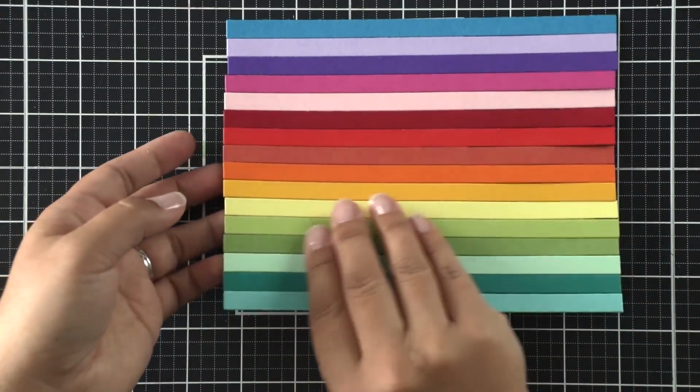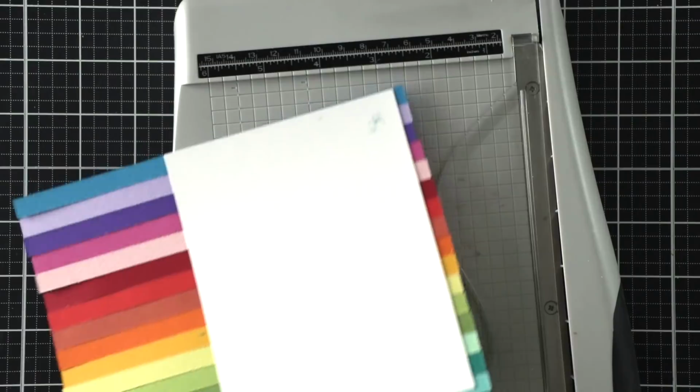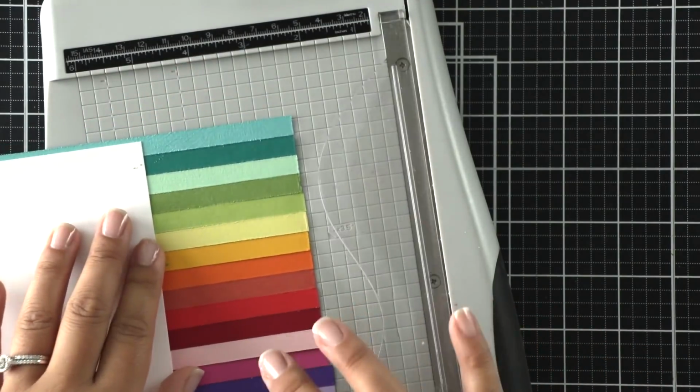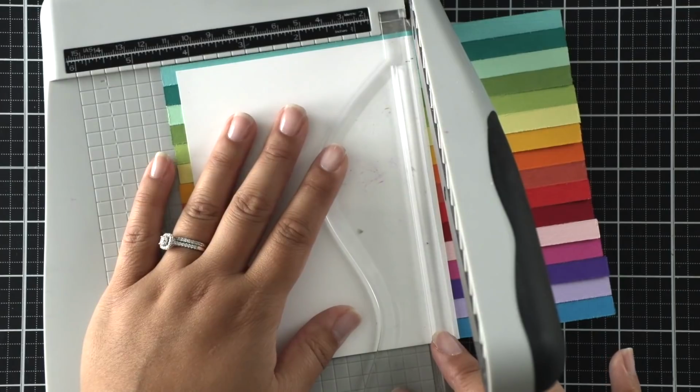So I worked my way down and finished at the bottom and then filled in at the top. And just like before, I'm going to go ahead and cut off the excess here. And this time I have smaller strips that are wider that I can save for another project. Or you know what I should have done?